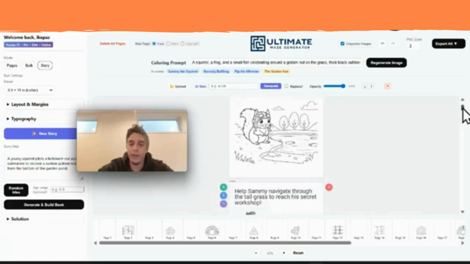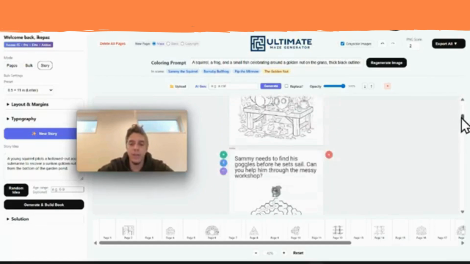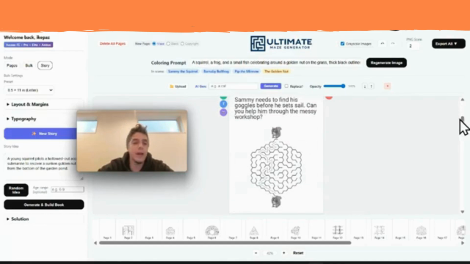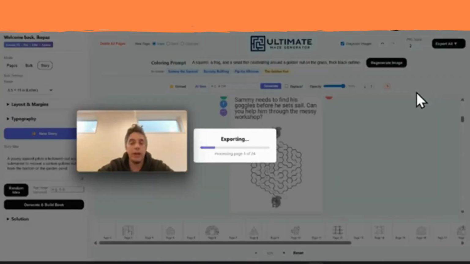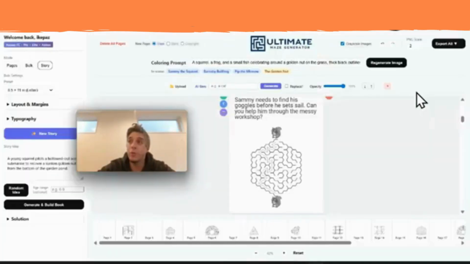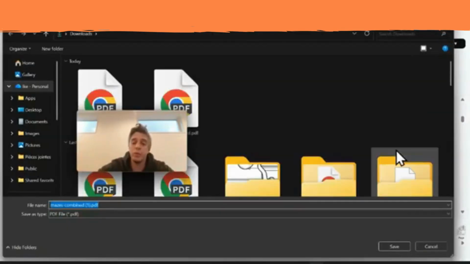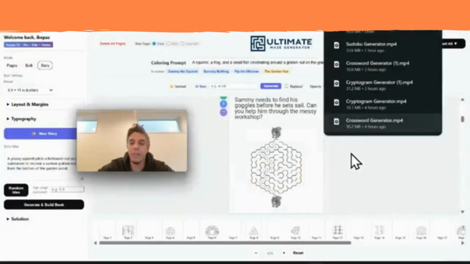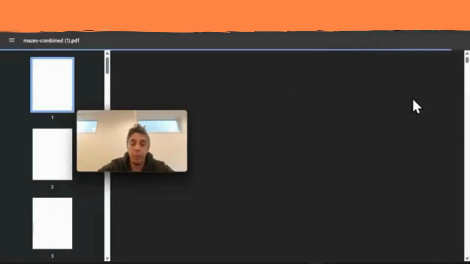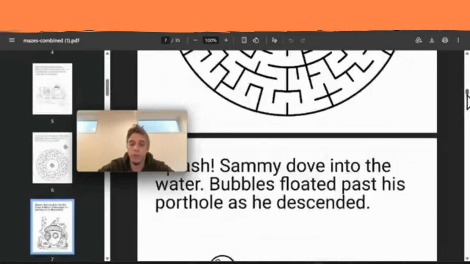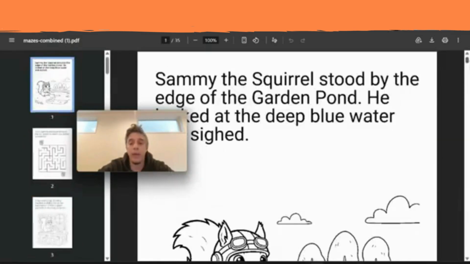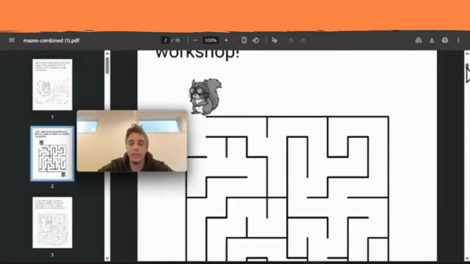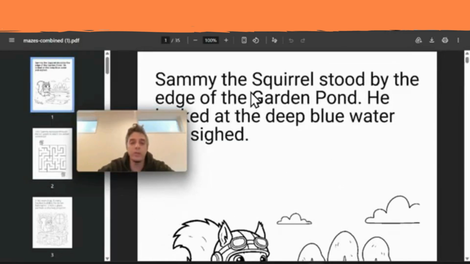Okay, so here we have our activity book done, and we have the coloring book, we have the maze aspect, and once we're done, we just click single PDF, or you can download it any way you want. We have a genuine activity book, something that would take a long time, even with AI, to do. You can have it done in a matter of minutes, right? The important part is the actual bulk, right? Which is really cool. We have a cohesive story with a consistent character, and again, really cool stuff.